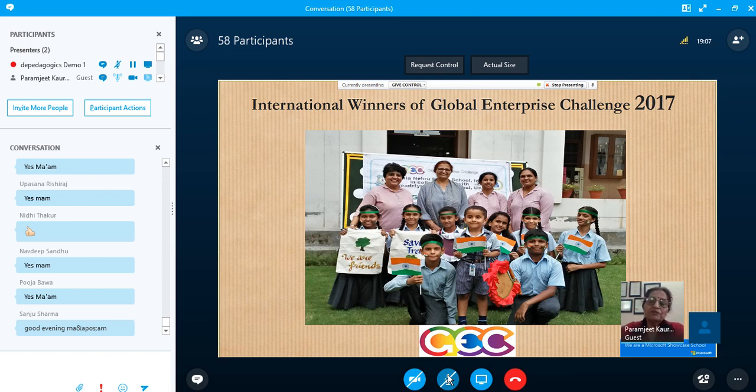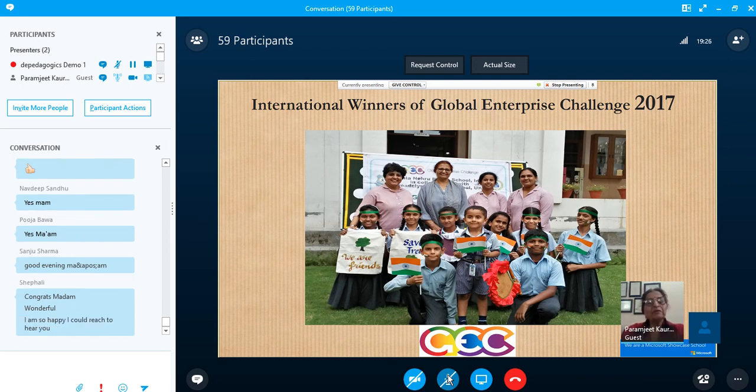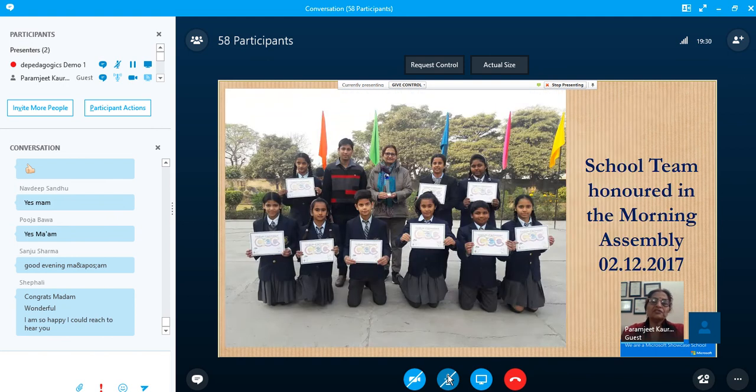We had gone to Seattle on 24th, we traveled from here, 27th we reached there, and then it was a marvelous experience being a Microsoft Showcase School. I think this journey would always be held close to us, as well as close to my heart. When we came back, actually, we were a member of about 8 members. The students were there, and the facilitator, Sharda ma'am, was there. So we were 2 students and 2 educators who had gone all the way to Seattle.